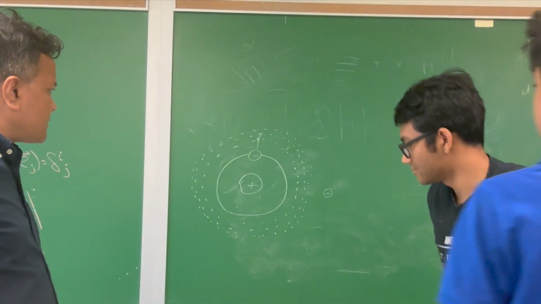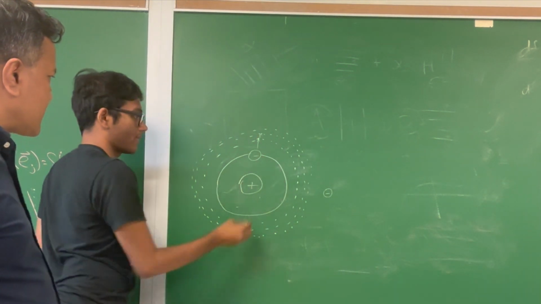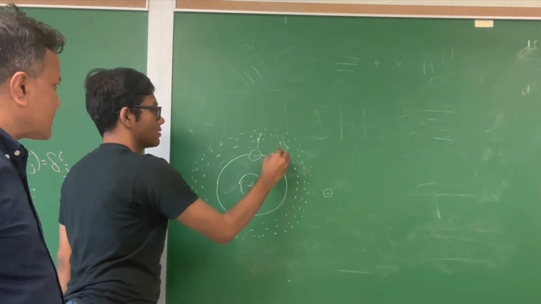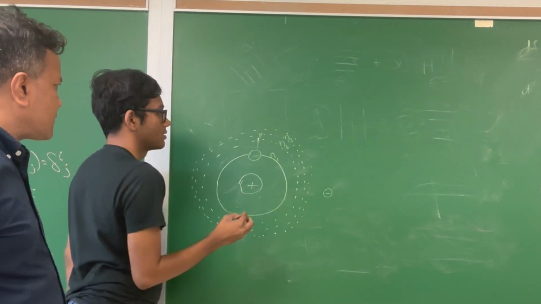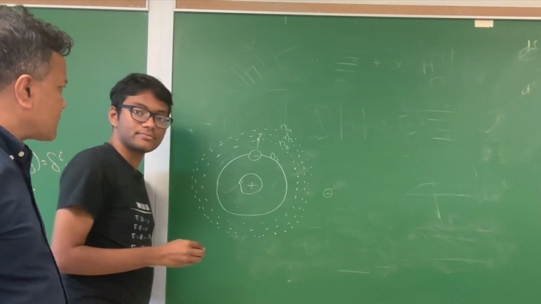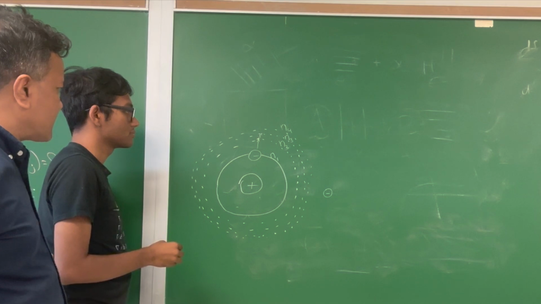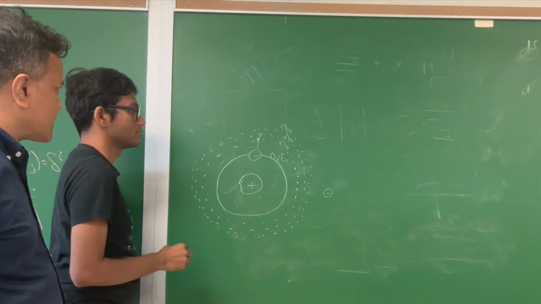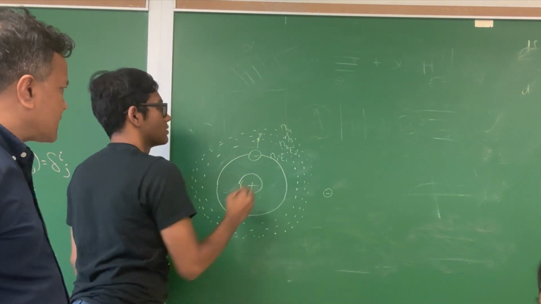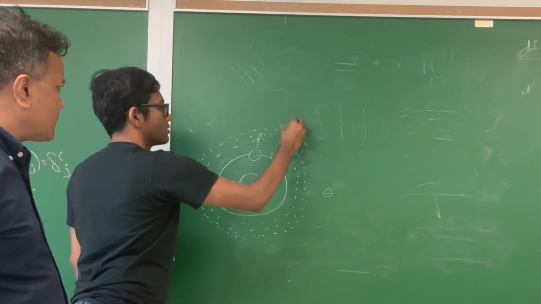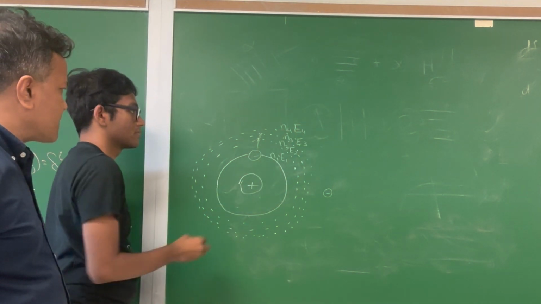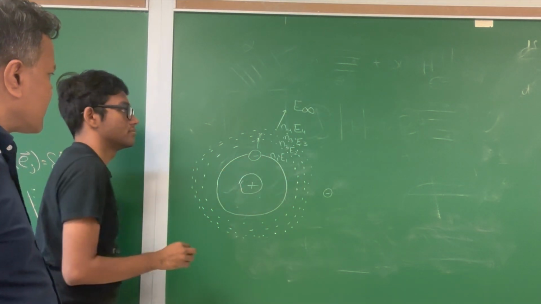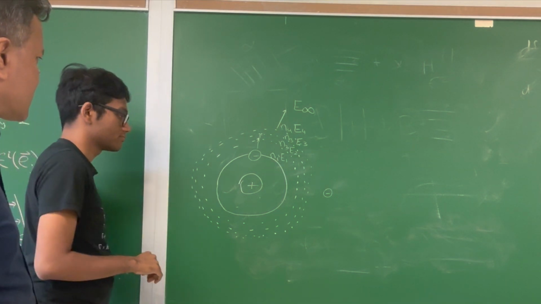Thank you so much. Raf, can you write N1? Where is N1? N1. Can you write N2? What about N3? N4? All right. What about E1? Where are you going to write E1? E1 here. Okay, exactly the same where N1 is. And E2? Here. And E3? And E4? What about E infinity? All the way when it's ionized. Okay, very good.